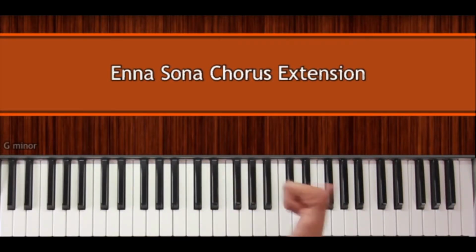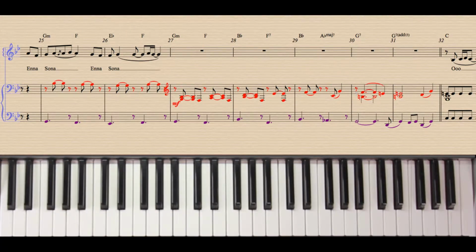This is part 2 where I'll be covering what I like to call the chorus extension. Now as you can see from the sheet music, there are a couple of bars still remaining before the interlude part of enna-sona kicks in. So let's check it out.